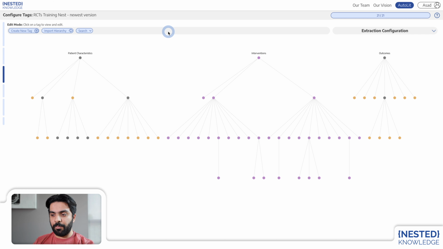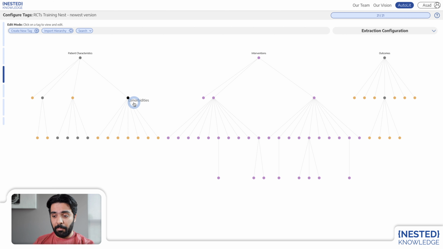You'll see here that we have baseline nodes for patient characteristics, interventions, and outcomes. That's a very basic way of creating a hierarchy. You can obviously add and create new nodes as you like. But let's go ahead and explore the patient characteristics node here. Below this, we have male patients, patient age, COVID-19 severity, as well as the comorbidities.